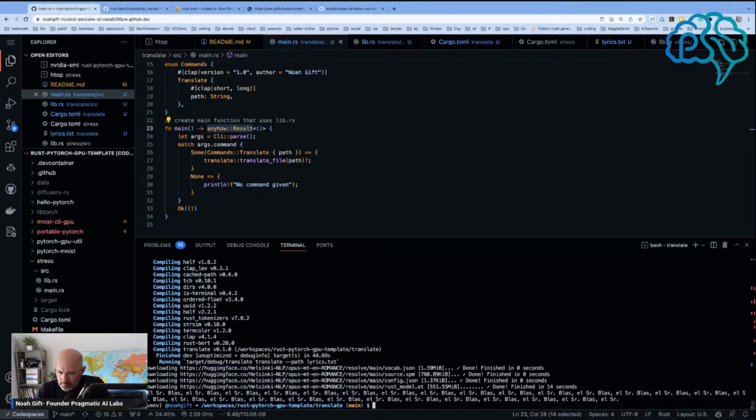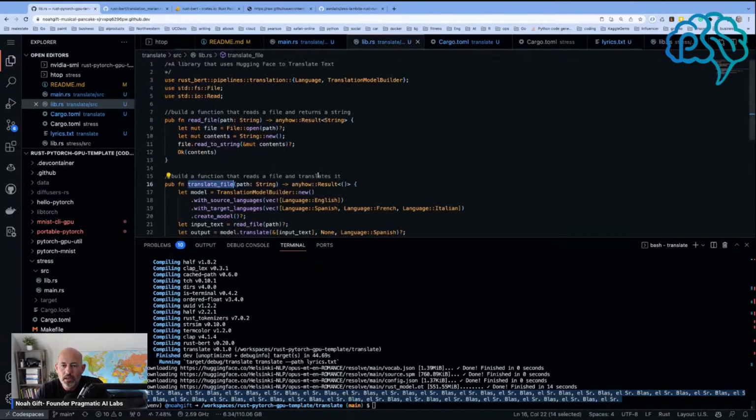Whoa. Well, I think we have a slight issue in that I'm parsing the text wrong or something. So if we go back to the lib, what we need to do is actually verify we can read the file.